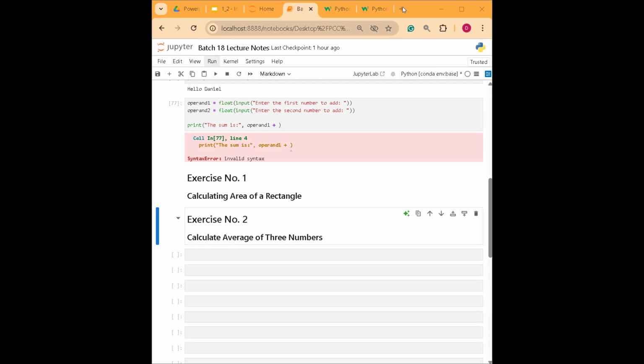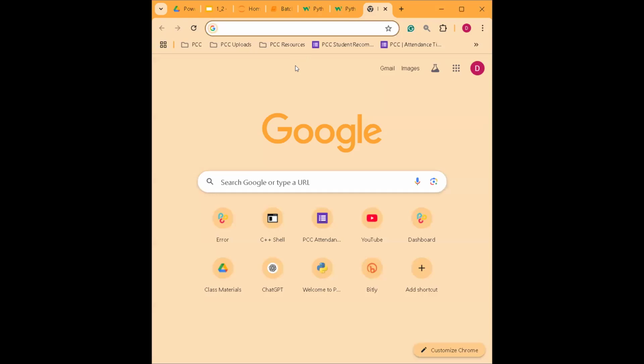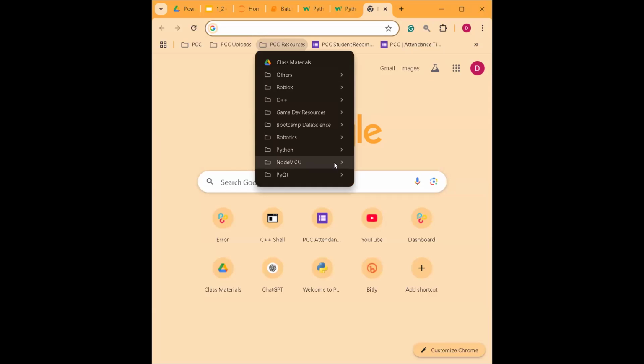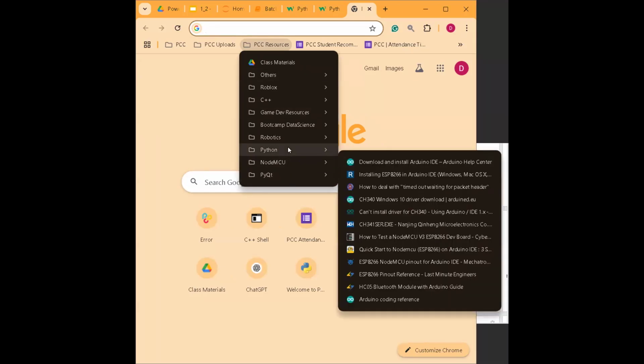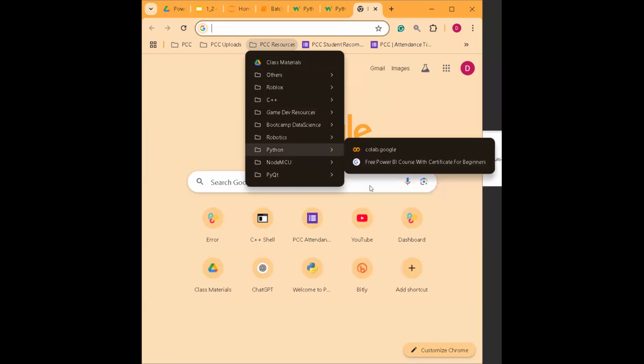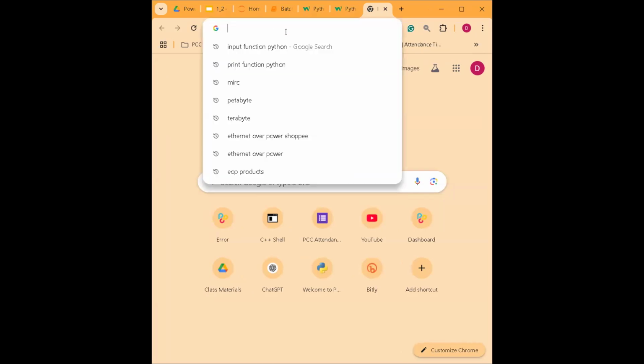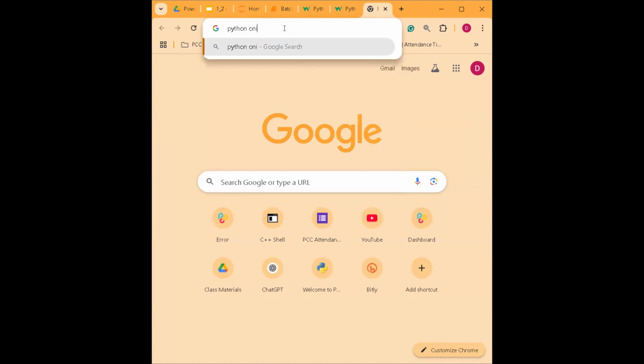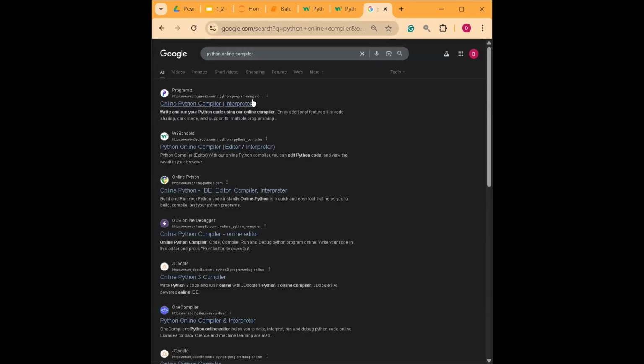Oh yeah, I forgot. If you guys don't have Jupyter Notebook yet, you can use an online compiler. Just in case you're wondering, we have Python here. You can use Google Colab directly, or just search for Python online compiler so that you can answer the exercise for today.